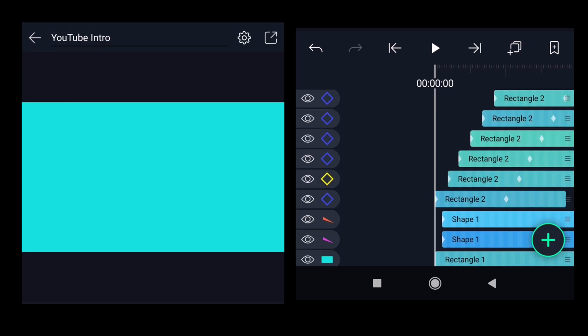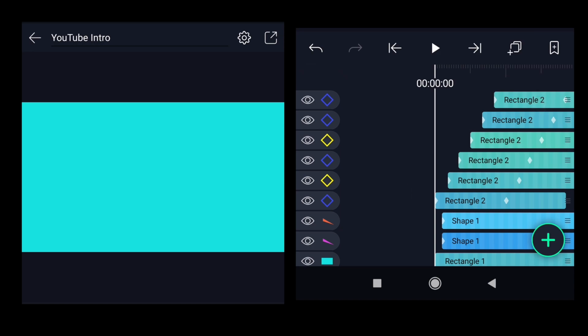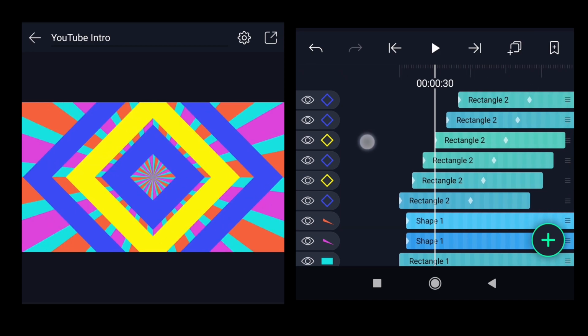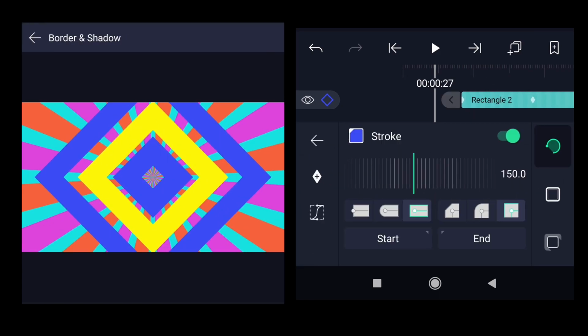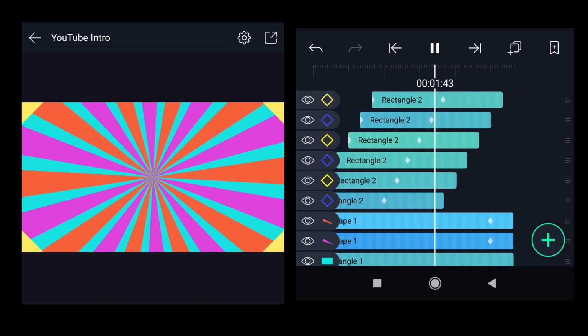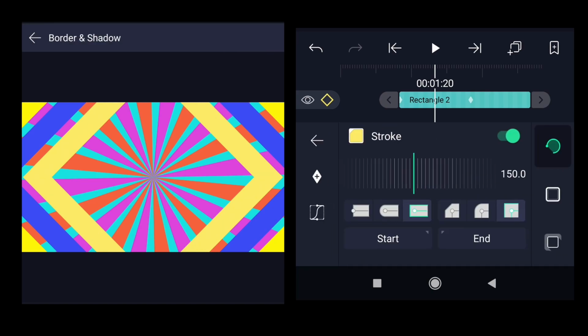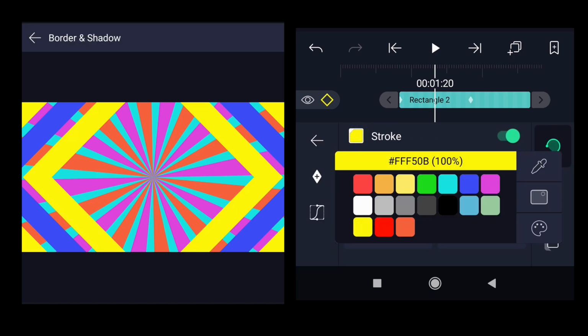Then go to the fourth and do the same, and then the last one, select it, border and shadow, go to the color and then yellow, and let's check. For the last layer I selected the wrong yellow. I need to select this one.